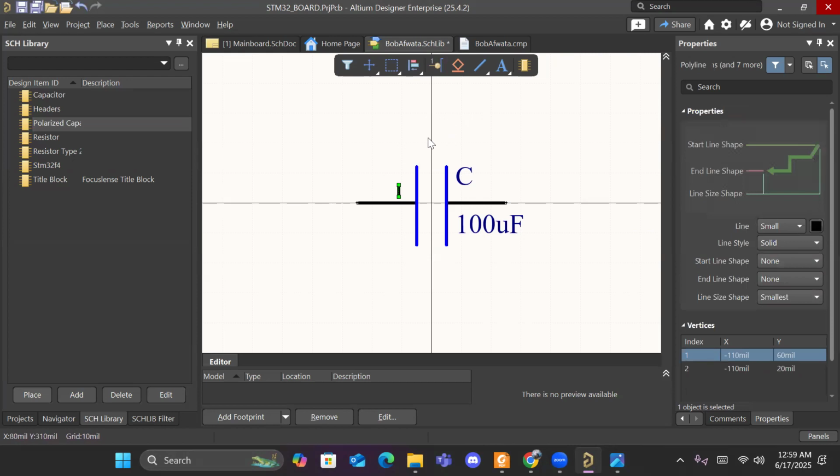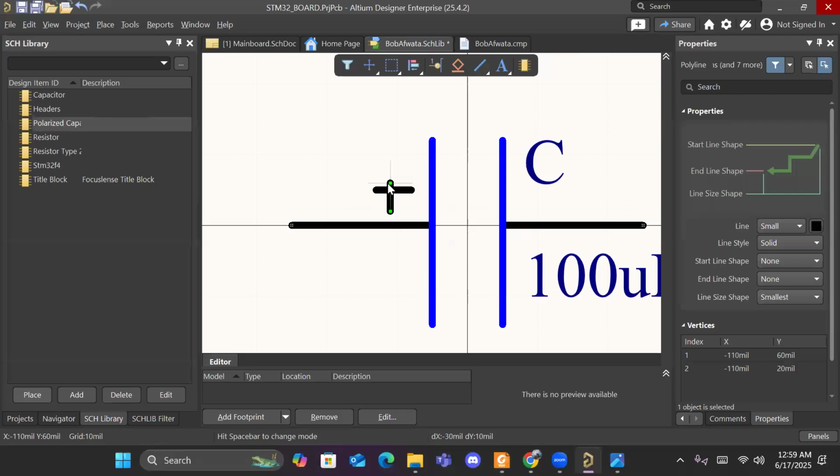Then you choose another line. And you can drag this up, to make it somehow in the center.